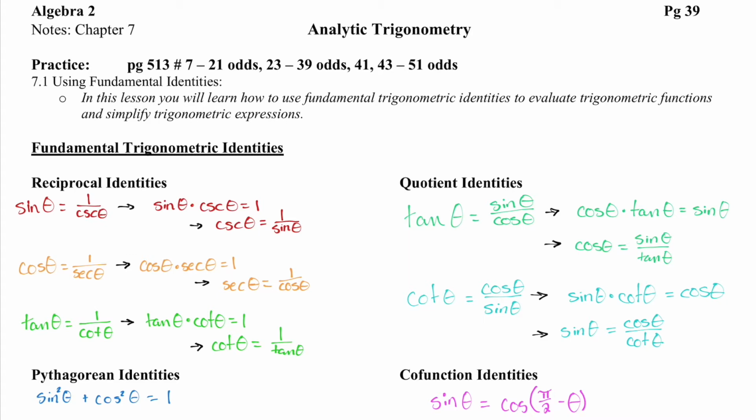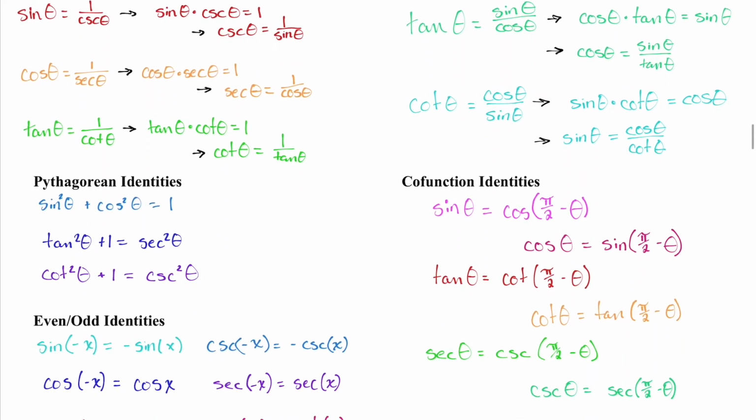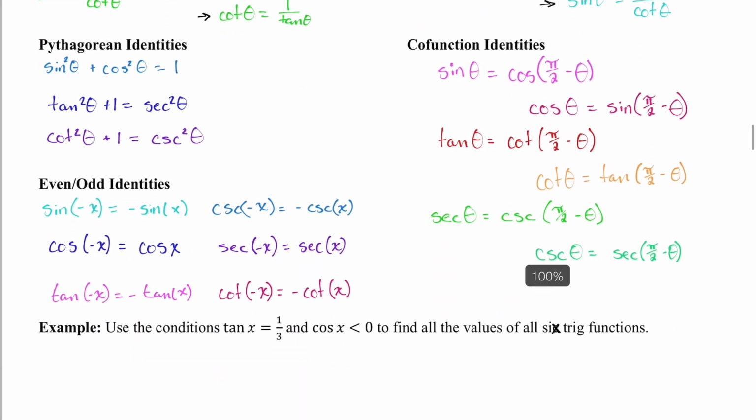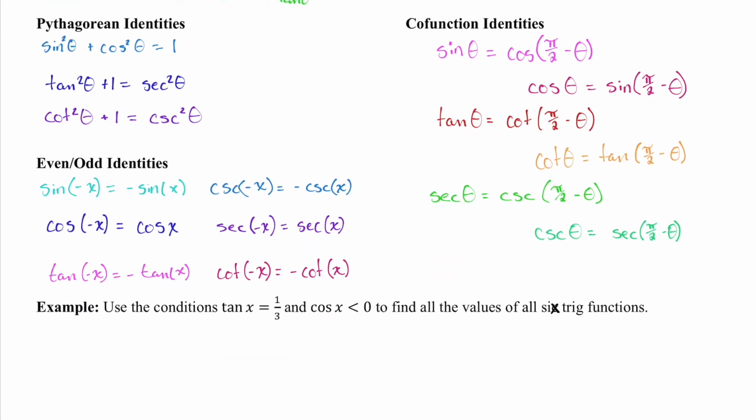So for our trig identities, a lot of these are ones that my students have already seen. The cofunction identities, I don't personally use a ton. Quotient and reciprocal identities, though, those can be used all the time. Pythagorean identities are some of my favorites because of the first one. It's a really great pickup line. And then our even odd identities. So just an idea of what you're looking at.